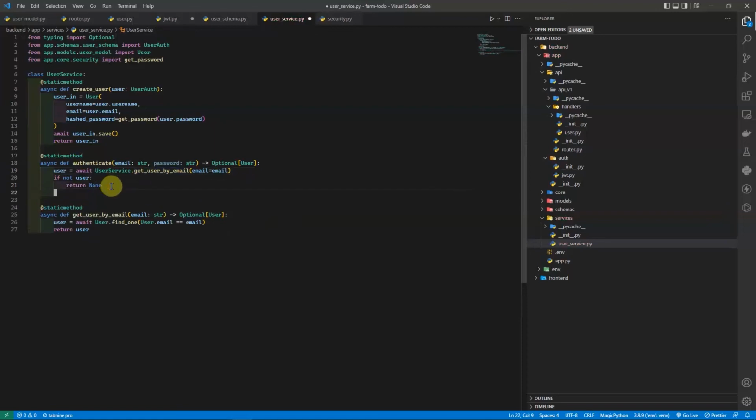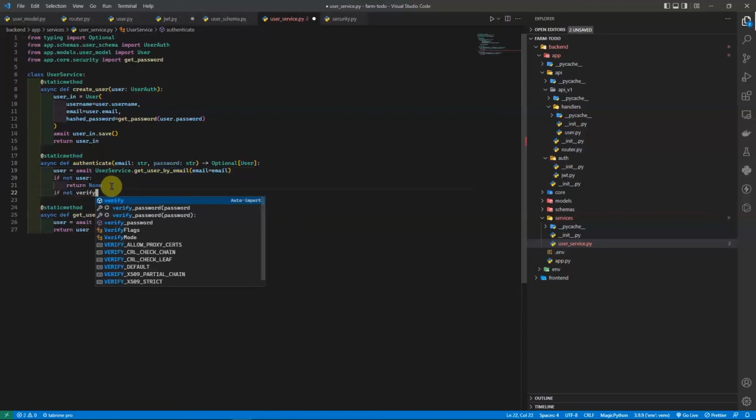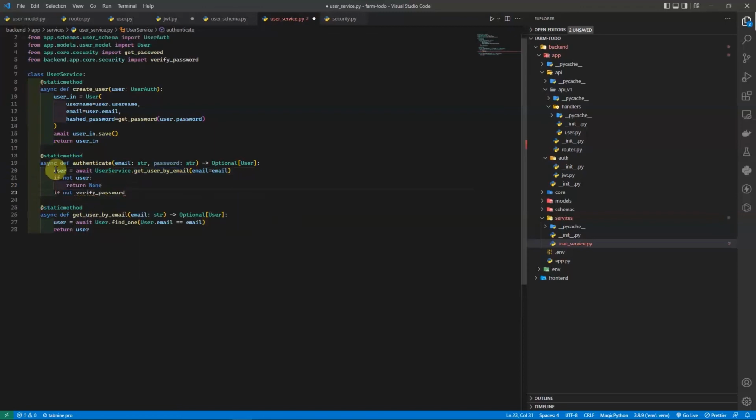And then now we need to check the password. If not verify, so you need to import the verify password that we created.